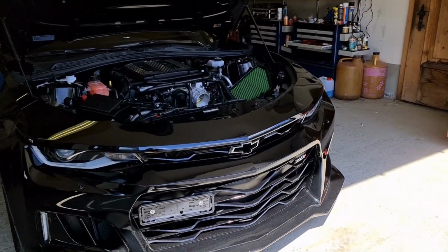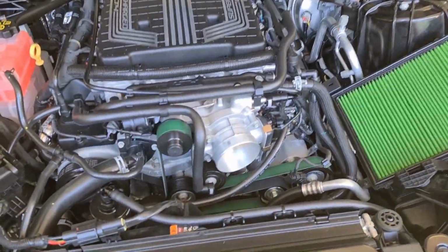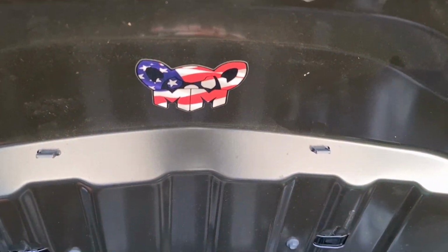Hello guys, I want to show you the Mightymouse catch can install on my Camaro ZL1. Put the sticker right here.